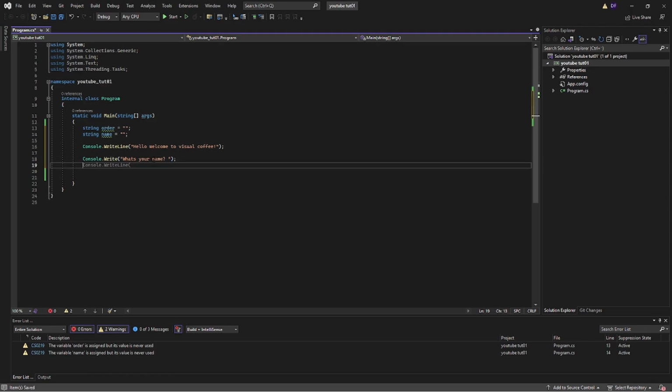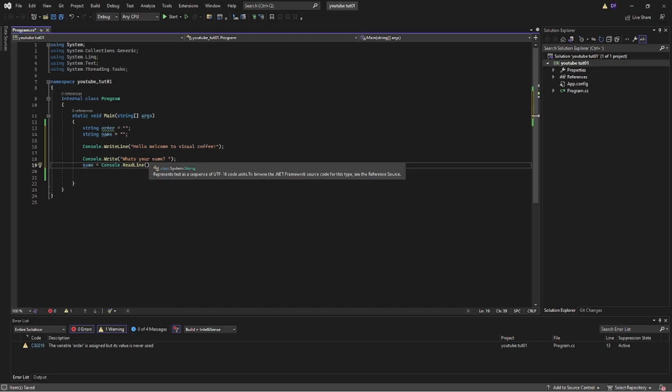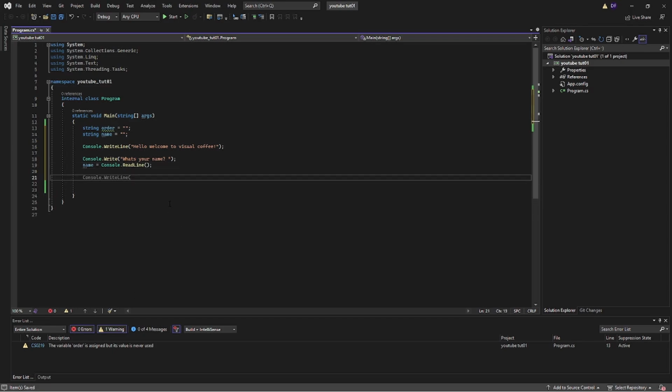Now we can use our name variable, which we created earlier, and go name equals console.readline. As you can guess, it will read the line that you just put in. So if you put in 555, it will just assume that's your name. We can come back to that later, where you can tell the computer not to accept everything as a name. Or maybe your name is that, and then you should, of course, be able to be called that.